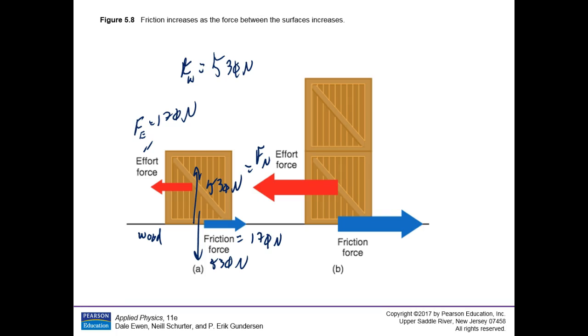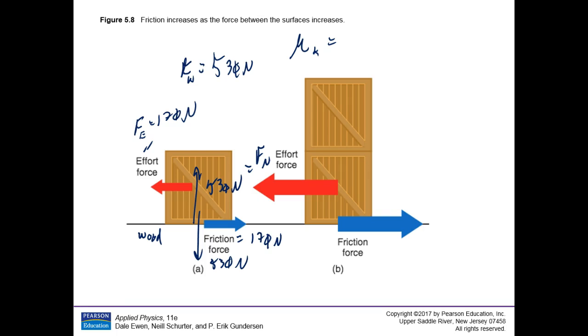Okay? Not changing its velocity. So both of these, the effort force is 170, but that means the friction force is too, since it's not accelerating. The weight downward is 530 newtons, but guess what? That means that the floor is pushing up with a normal force of 530 newtons. Now, the question is, what is the coefficient of kinetic friction? What did we just say it was on the previous slide? Yeah, one of the ones earlier, when we were talking about the formula here.